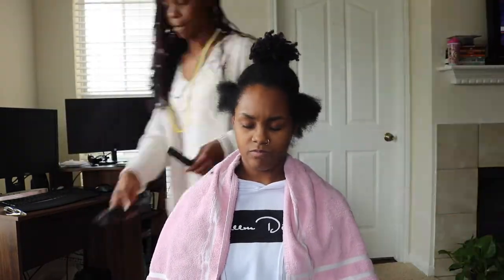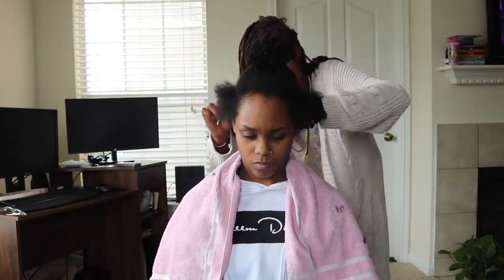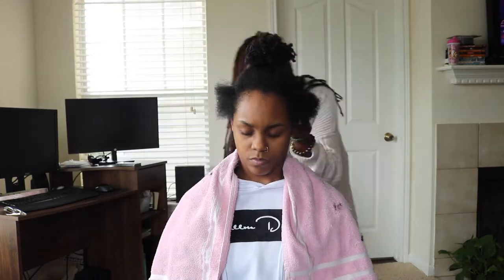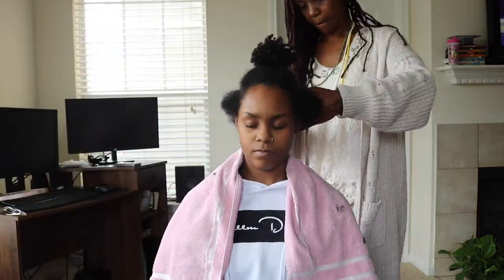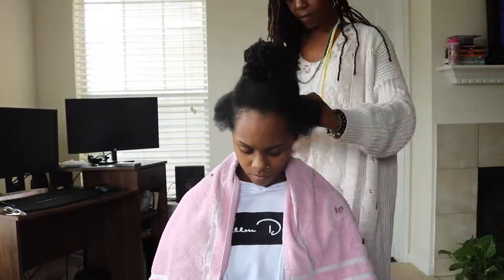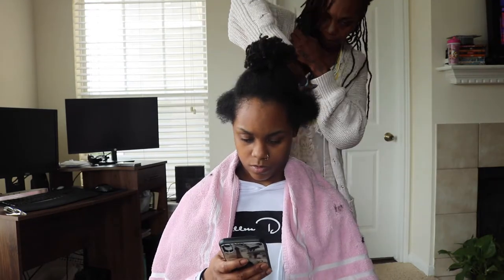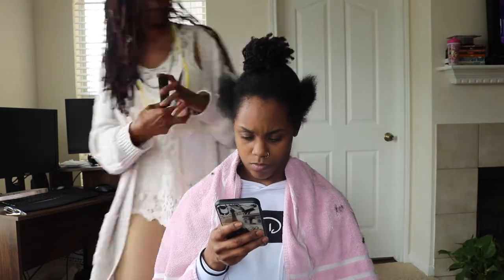I knew it was either gonna come out right or it was gonna come out wrong. I was gonna either completely cut it off or it was gonna be okay. I mean, hair grows back. I'm not really tripping about that. So I trusted the process. And if you know my mom, you know she's a natural hair wizard. I don't know what her strategy was throughout this haircut, but it really turned out well to me.